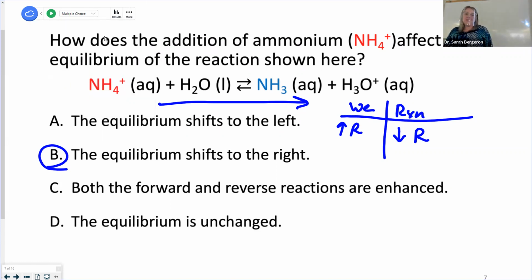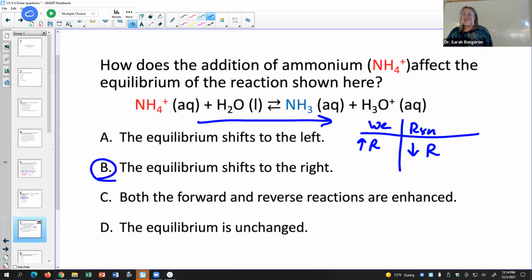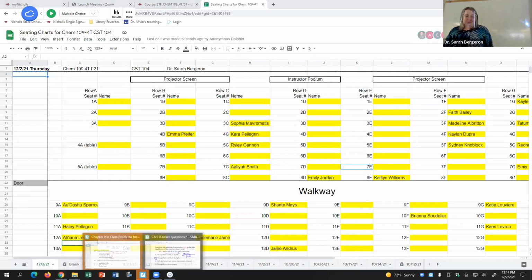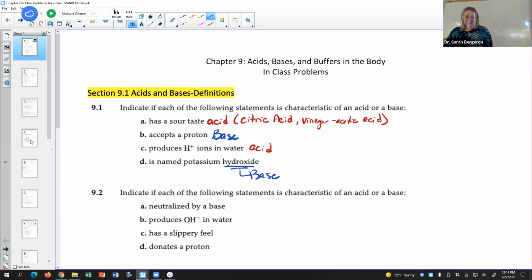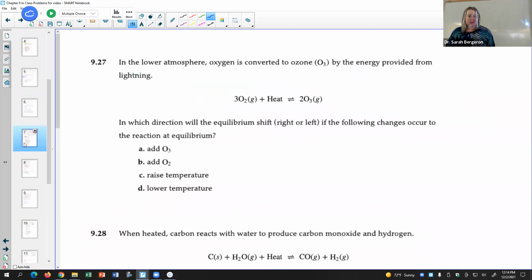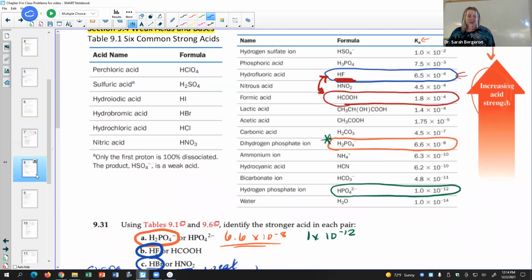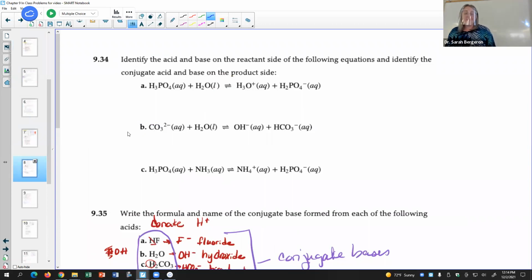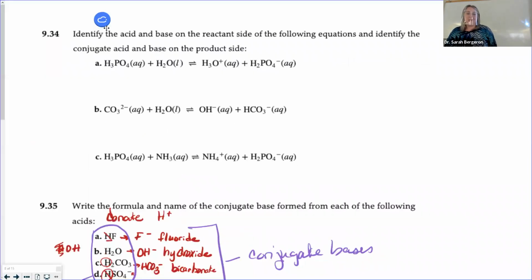Okay, so let's go do some chapter 9 stuff. We were on, how far did we get? 9.34. Okay. And don't forget to start working on the exam material and doing that extra quiz. Okay. So the two things I talked about yesterday, Tuesday, you full screen. Okay. So we did A, didn't we do A?